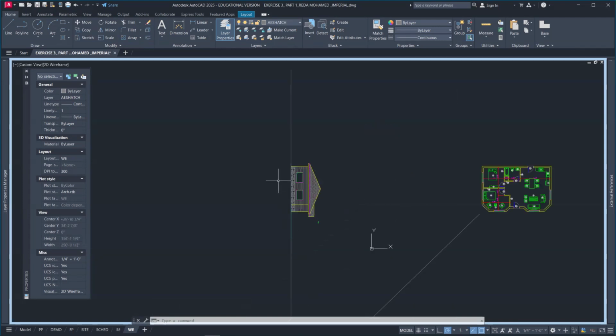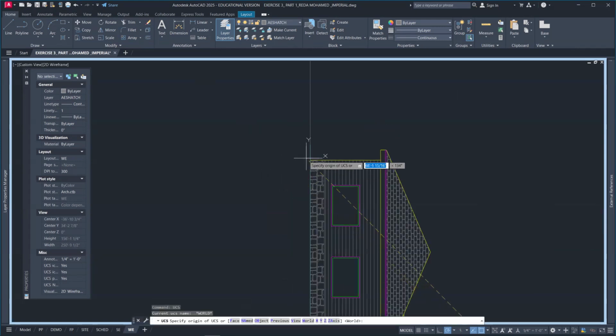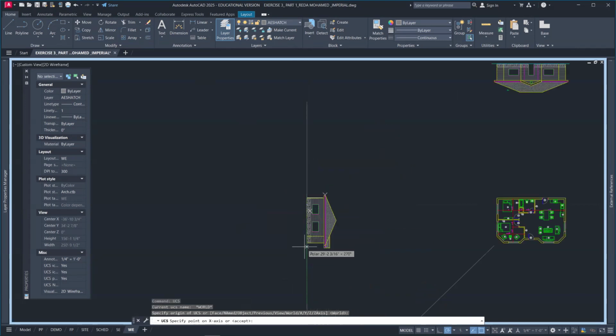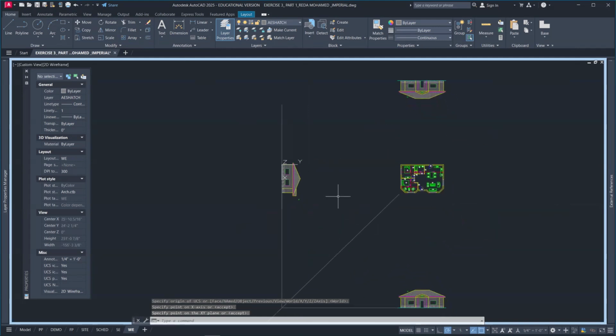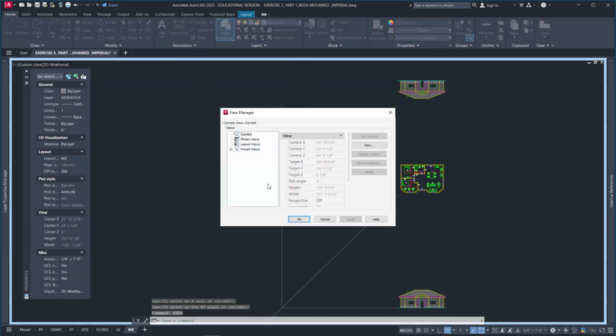Well, what you can do is you can type UCS, okay? Change the orientation first of your UCS so that it aligns to this view, okay? And then you say view, and then you say current UCS. Let's see, layout, do I have a current UCS?